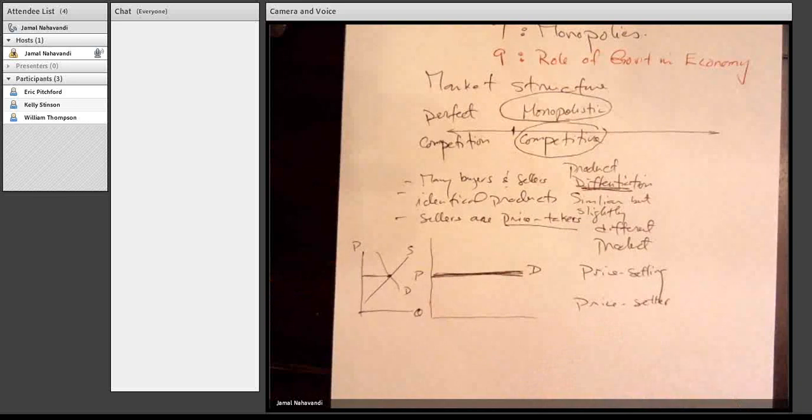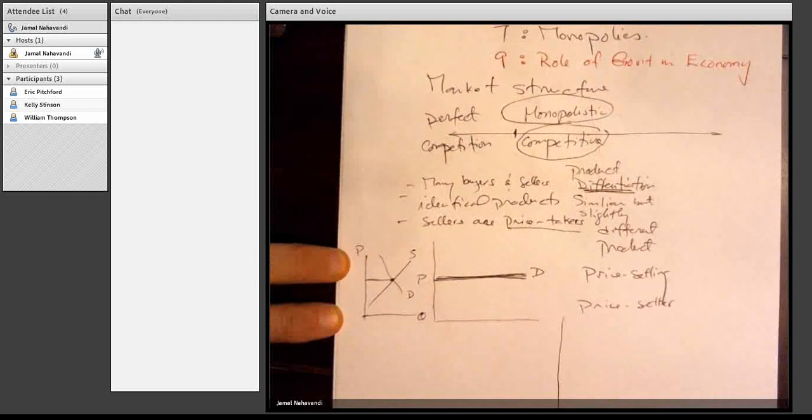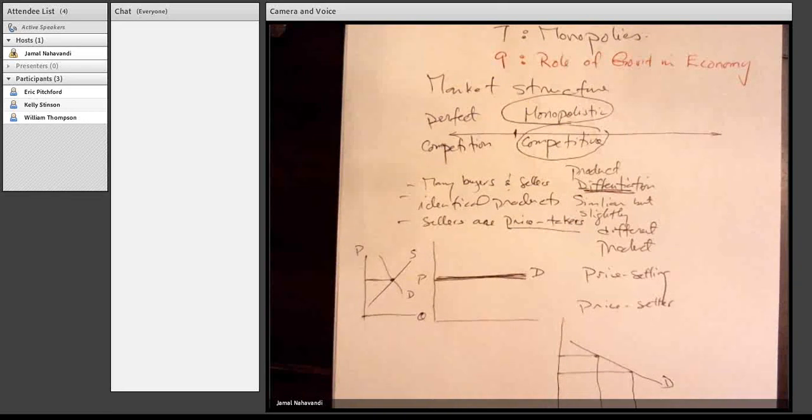McDonald's can sell its products any way it wants to. It may not sell a whole lot if it prices itself out of the marketplace. Let's say a package of sandwich would be $12 where everybody else charges 7, but nonetheless they can do so. At the end of the day, there may be differences of 50 cents or a dollar for the same package from one seller to the other. And so in that case, the demand curve is no longer horizontal. The demand curve is downward sloping, which means that you can set the price and then sell as many as you think you can. If you want to sell more, you have to drop the price in order to sell more. So that's the idea of being able to be a price setter.